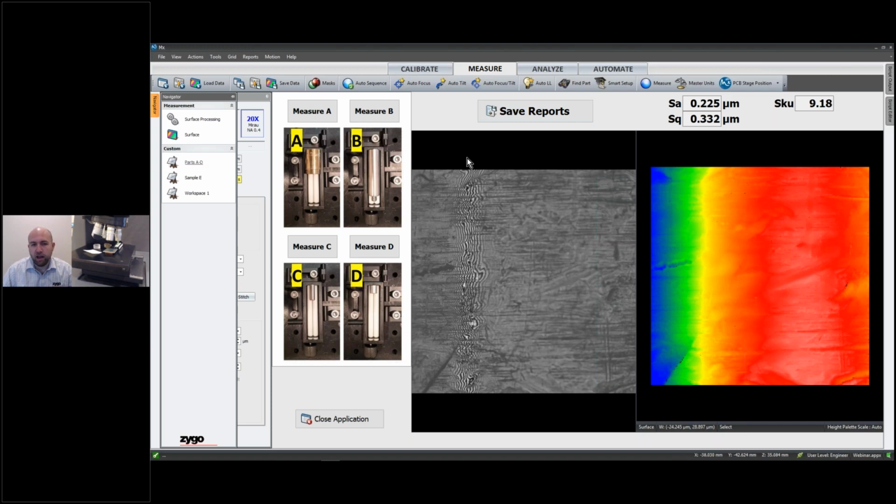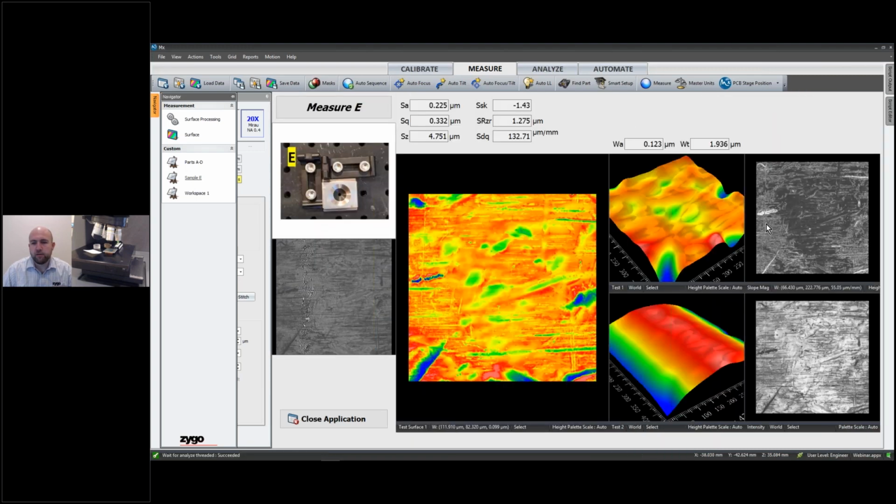So they've got everything they need to see without having to see other stuff. Or maybe we've got sample E, which requires some different information for an operator to see. When we click on that, we can see, okay, now we've got a much different interface where we've got a big measure button to measure that part. Similarly, an image with how it should be placed, maybe a little bit smaller live display. So then we have more room for some other plots.